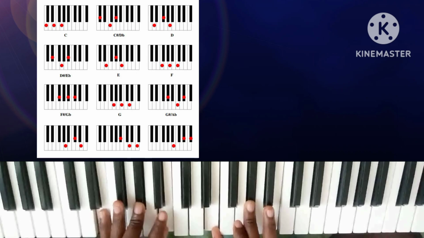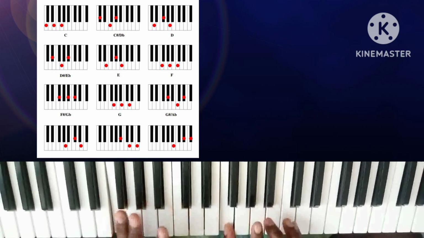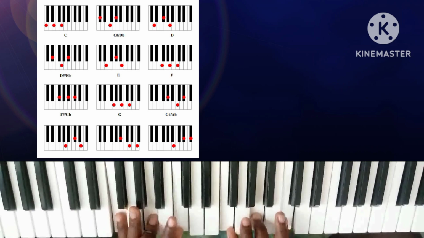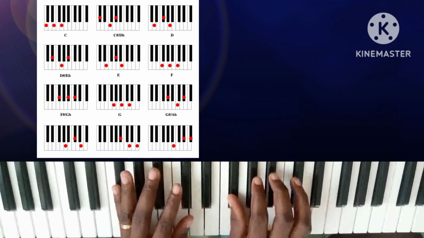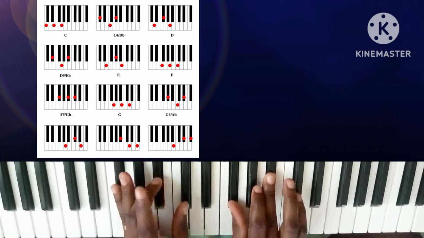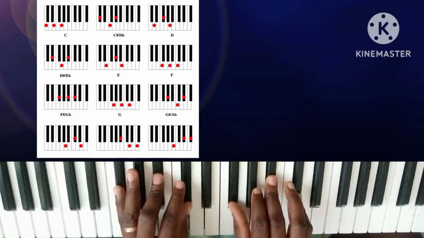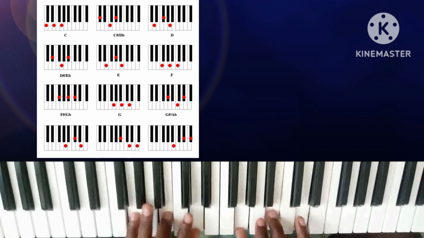Yes, don't worry. So for F, we have F, A, and C. Then for F sharp, F sharp, B flat, and C sharp. That's F sharp major chord in root form.